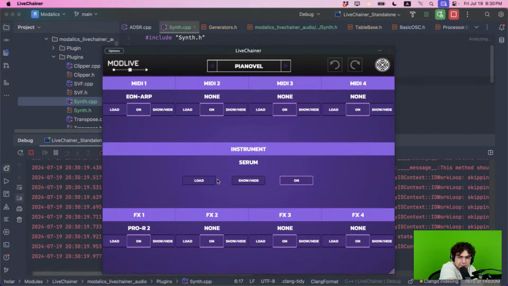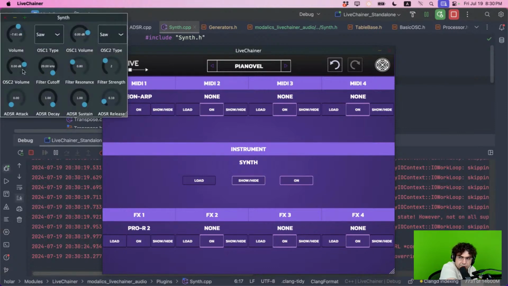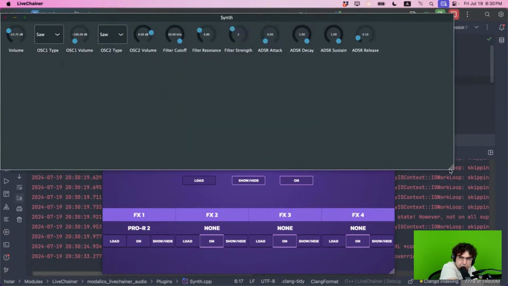Oh, forgot to... Okay, oscillator 2 behaves.